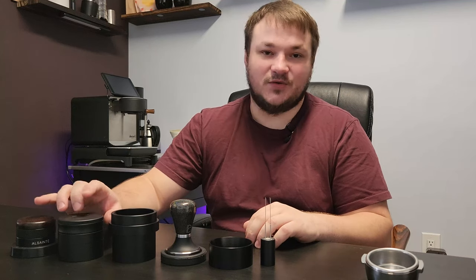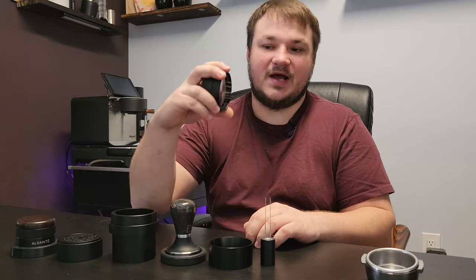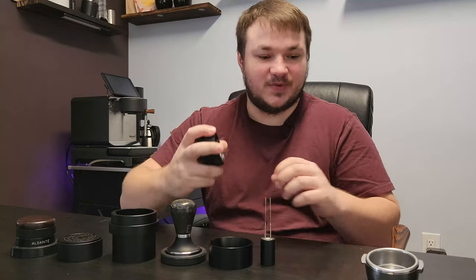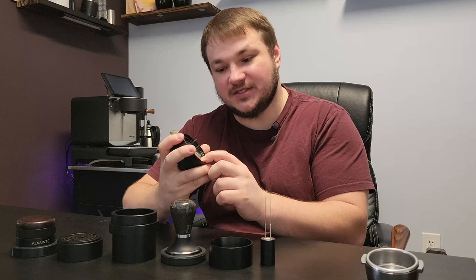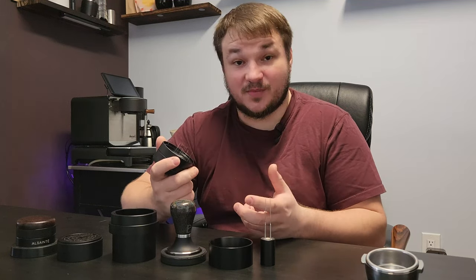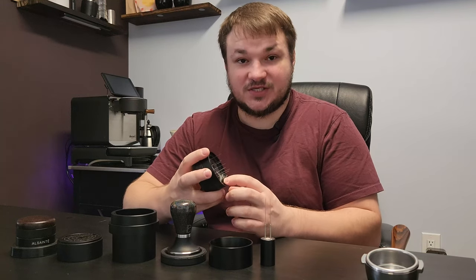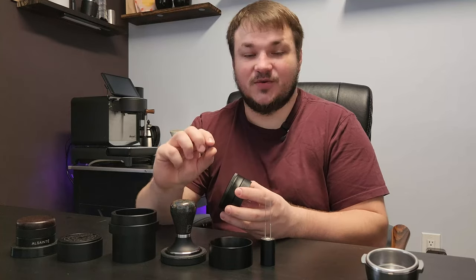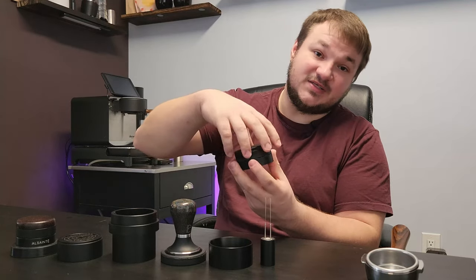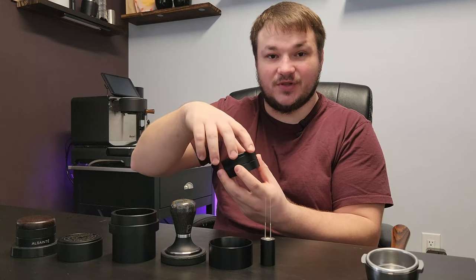The one thing that I noticed with the Normcore distribution needle tool is that if you have no head space, so basically between the grounds and the top of this plate, it honestly disturbs the puck more than it distributes it evenly. So I usually adjust, raise it so that there's a little bit of head space, so when it spins it actually has room to fluff around and distribute really nicely.